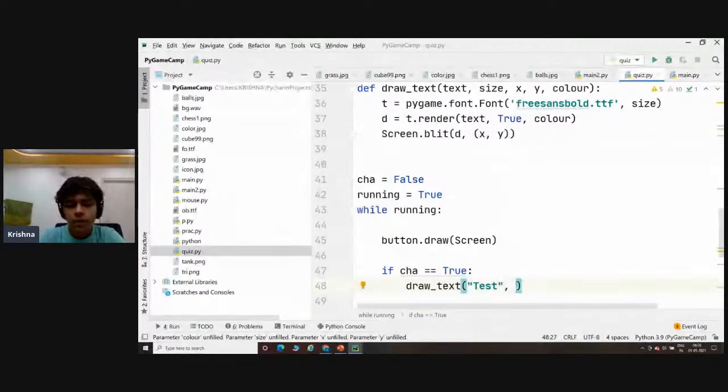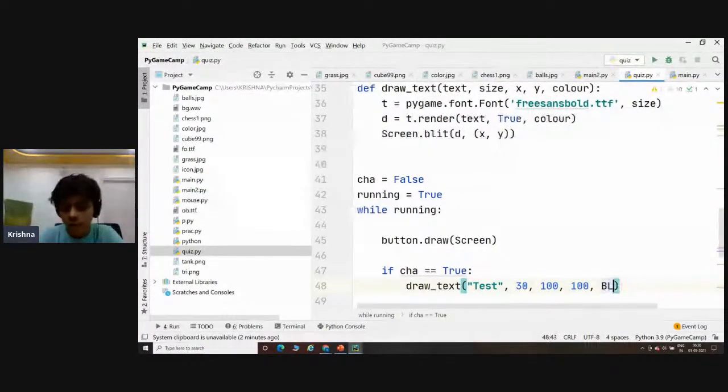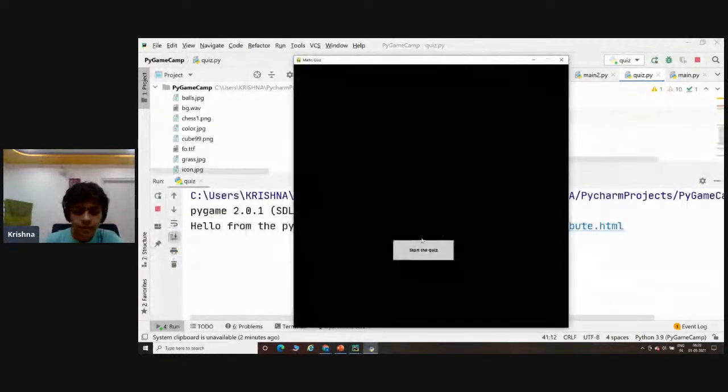Now the size, that is the font size, let me give it as 30. I don't know how it looks, so I can just give 100, and the color is to be white. Let it be blue so that at least it's visible. Now what happens when we run this? There's a button.